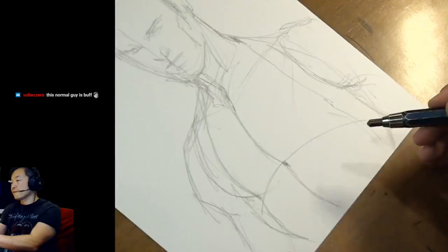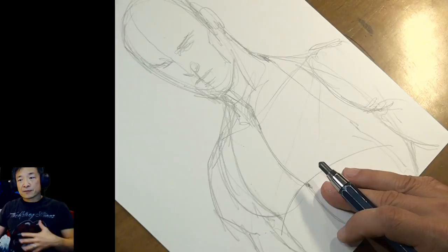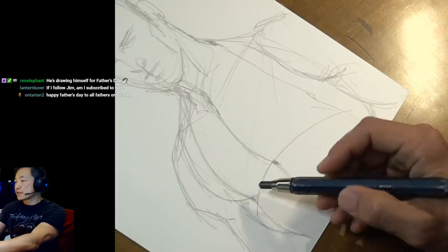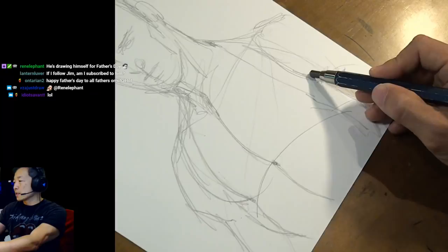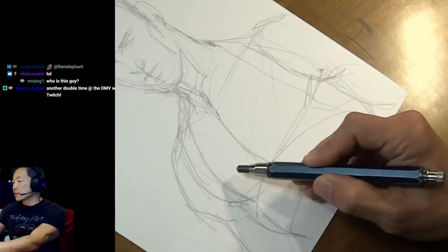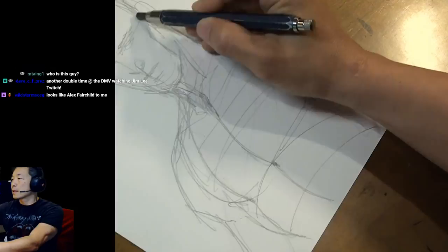If the chest is swelled up a little bit, the meridian lines, the vector lines that run across the surface and create the three-dimensional form, would be curved slightly, right? Obviously not to this extent. This muscle still needs to induct, I believe that's the technical term, into that armpit area there. But it's good to think about these kinds of shapes, right?